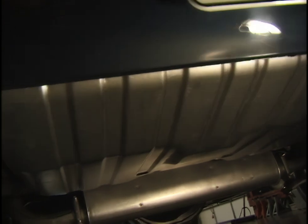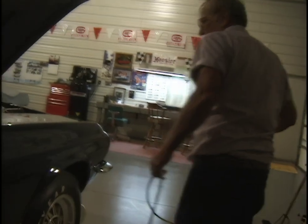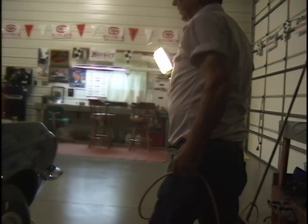That's correct exhaust. I thought you were gonna have the dual four things in the back. No, they didn't have that in '67. That came out in '68. I like it better like this anyway. They came out on GTs, but Shelbys had just one. Now I want you to come around the other side.